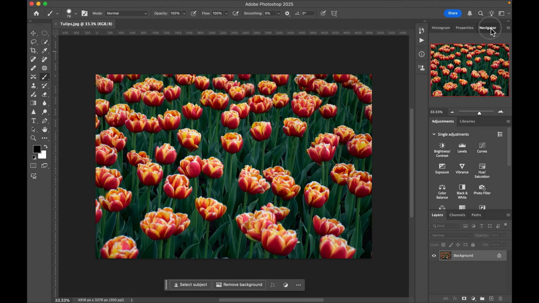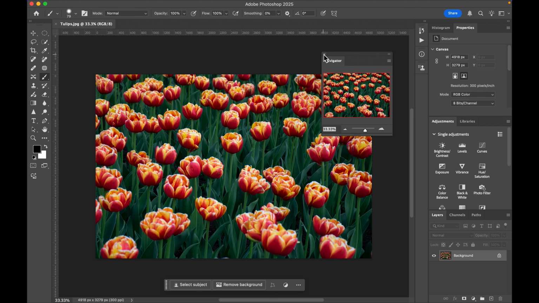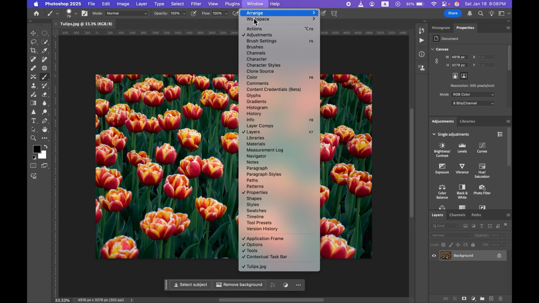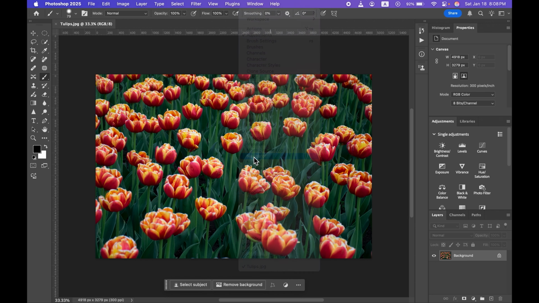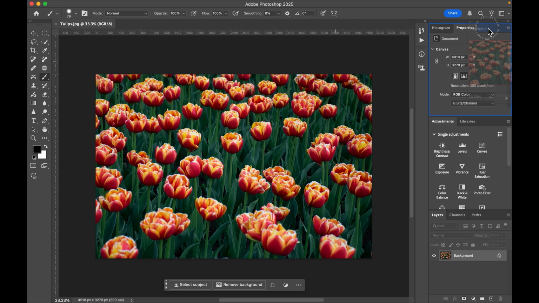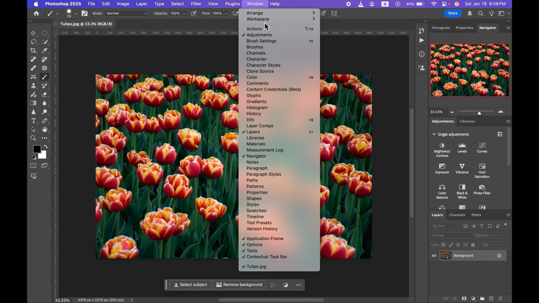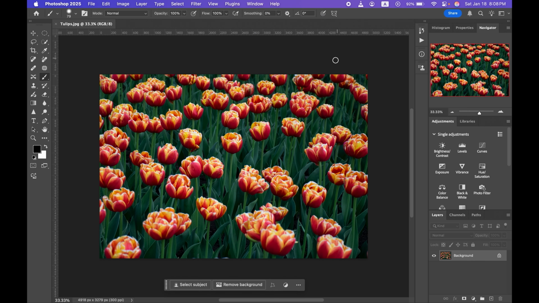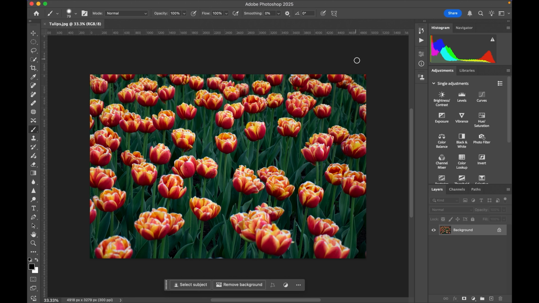If you closed any panel or if you were looking for one, you can always go to the window menu and open it from there. Or if you want to reset everything back to its original place, go to Window, Workspace, and choose Reset that workspace. Now that we are confident in how to move things around and where to find them if we closed any element, let's customize our workspace and save it under our name so that, for instance, if you're sharing the system with someone, you can always recall your workspace if they changed it.